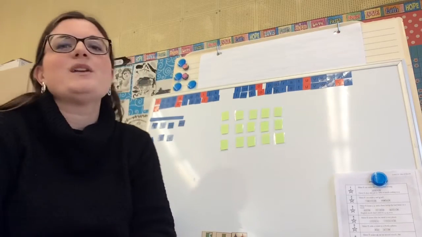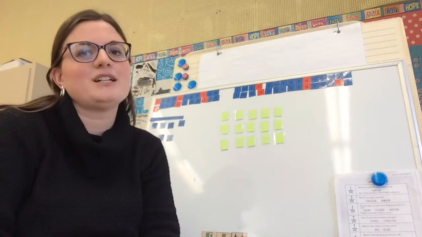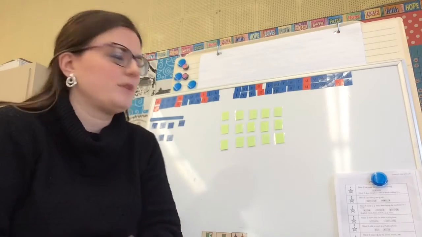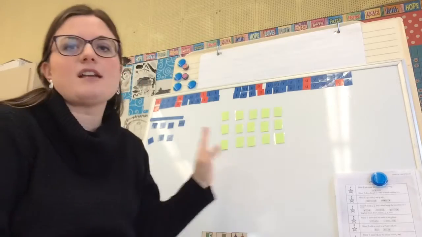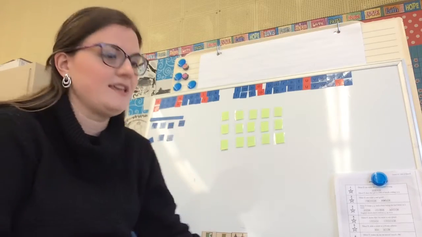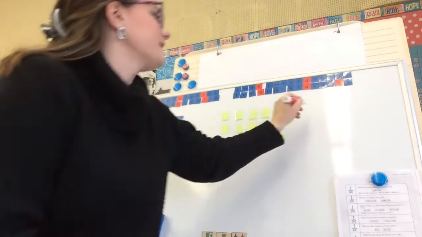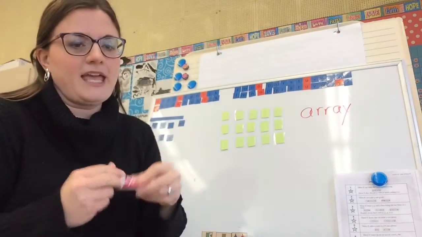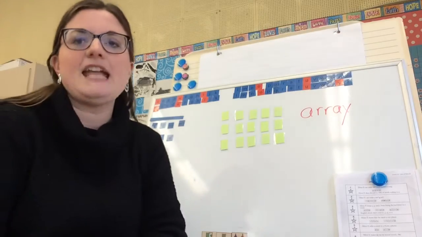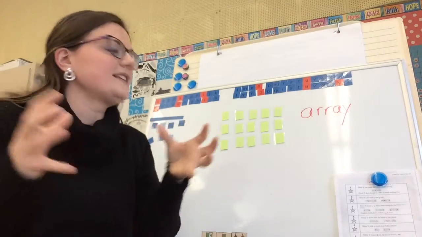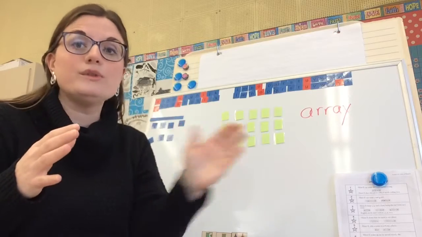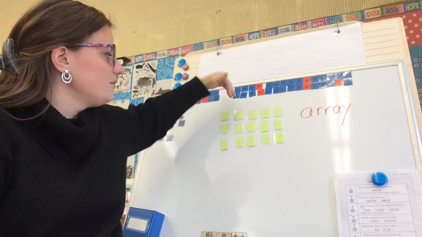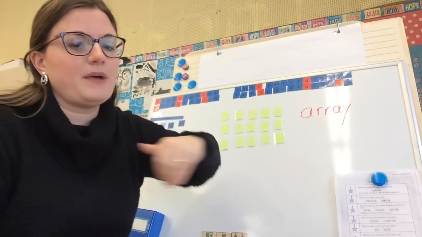Hello grade 2s, we are going to continue with our multiplication, but I'm going to talk a little bit differently about multiplication today. I have something that's called an array. Can you say that with me? Array. And it's spelled like this. Array, okay? An array is where I organize or arrange something by rows that go across and columns that go down, okay? And that makes up an array.